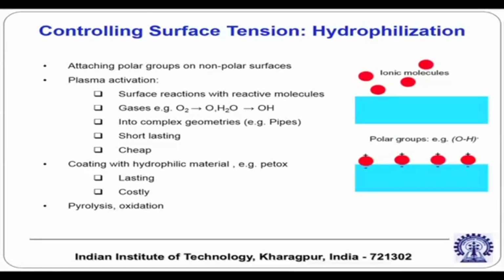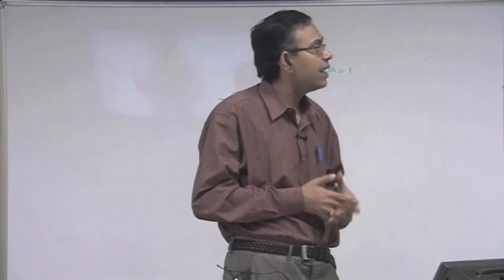Controlling surface tension: hydrophilization. Now this is a very important point to discuss. In many microfluidic devices, the substrates that we are using are originally hydrophobic, like for example PDMS, polydimethyl siloxane, which is inherently a hydrophobic substrate. Now these hydrophobic substrates may need to be hydrophilized. So how can they be hydrophilized?